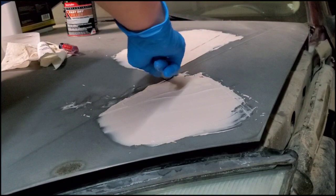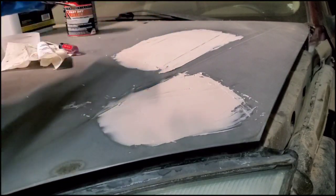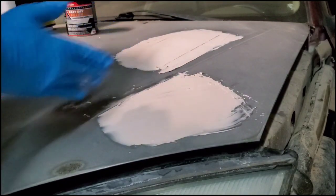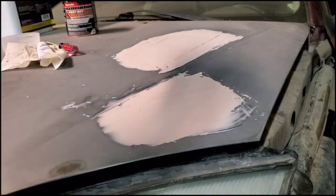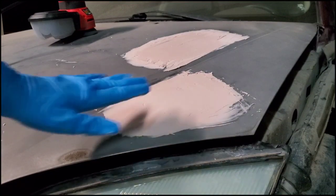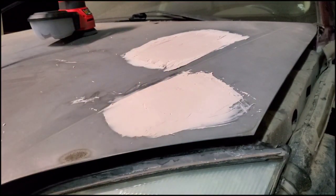I'm just gonna go back through and add it in the little spots that I need it. And if you have like a crease like this, you wanna make sure you get it out, because that is difficult to fix in the end. Because you really have to get in the crease with sandpaper and sand it out, so it's easier just to wipe it out when it's wet. I'm gonna go through, get the little spots I need, and then I'm gonna let it harden, and then I'll be right back. Alright, so the Bondo is all dried. If it's like sticky at all, or if you can make an imprint, then it's not ready.